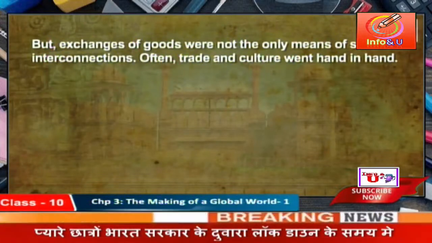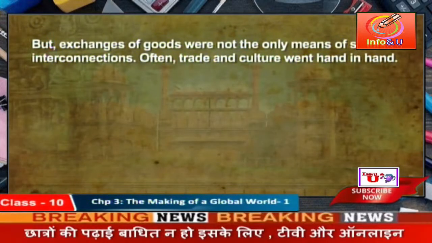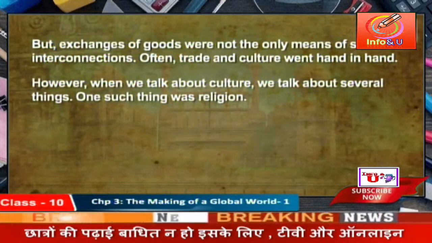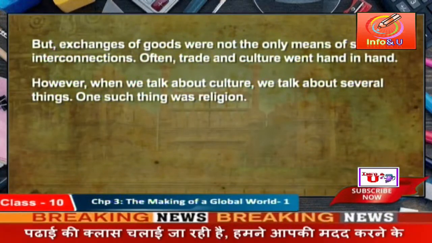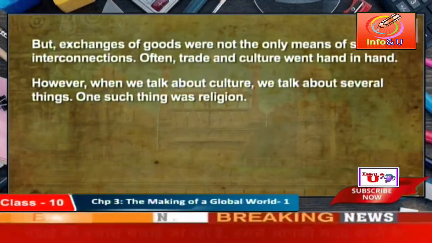Often trade and culture went hand in hand. However, when we talk about culture, we talk about several things. One such thing was religion. We all know how Buddhism, which originated in India, spread in many directions through mainly the intersecting points on the Silk routes much before the beginning of the Common Era.